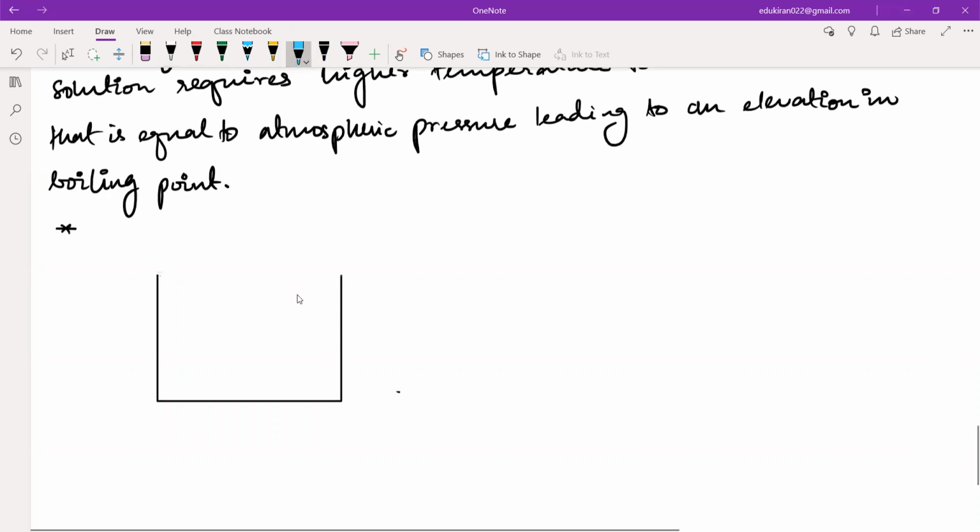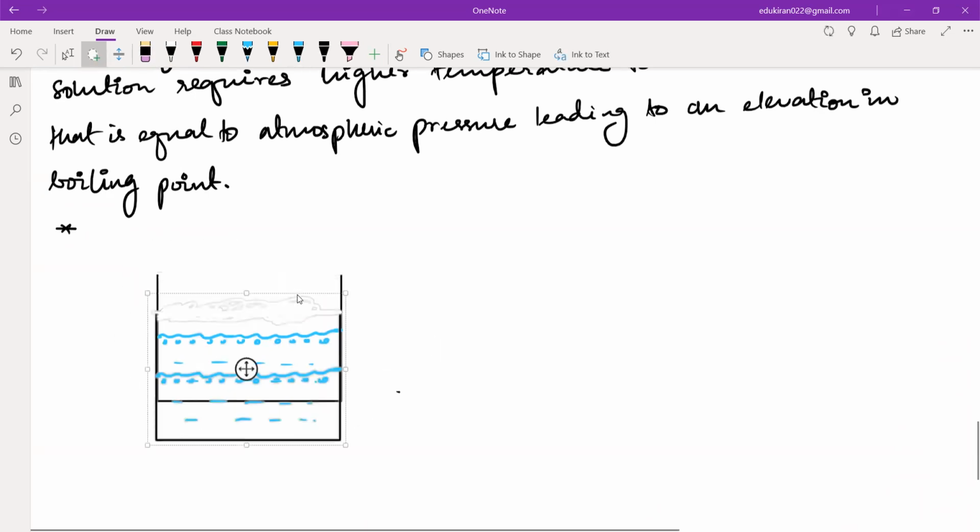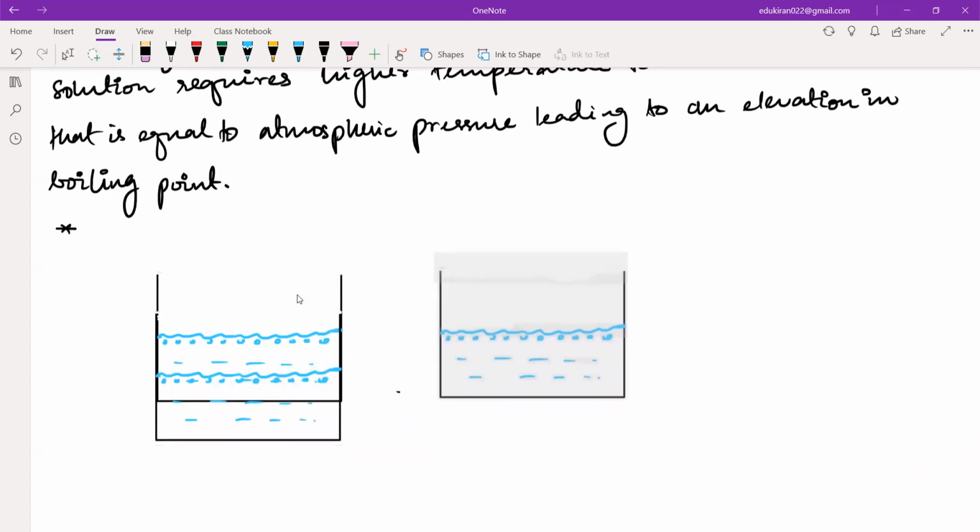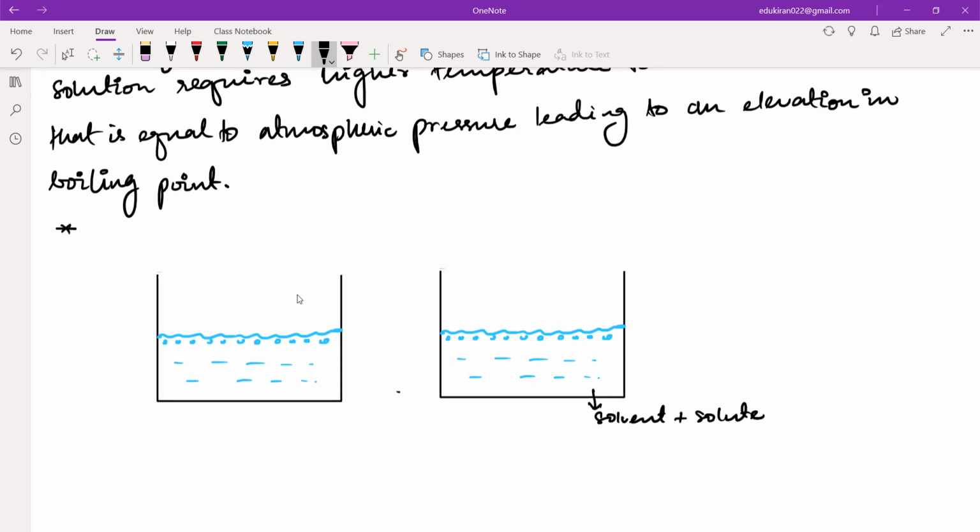And here we have pure liquid. ठीक है, there is a similar case, but here we have solvent plus solute, and this solute is solid. ठीक है, this solute is solid, so obviously it will be occupying some space, है ना. ये हमने बस रेड दिखा दिया है, ऐसे रेड तो दिखेगा नहीं कुछ, बट फिर भी, and there are molecules in the surface also. There will be some molecules in the surface.